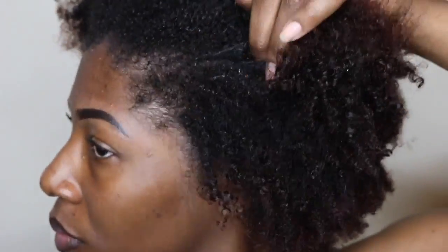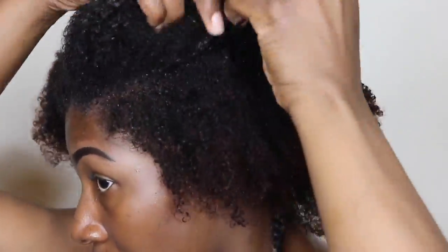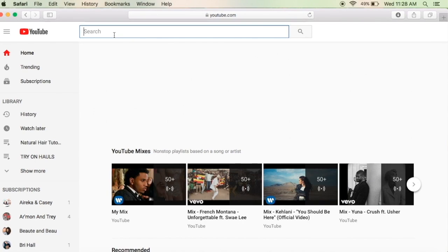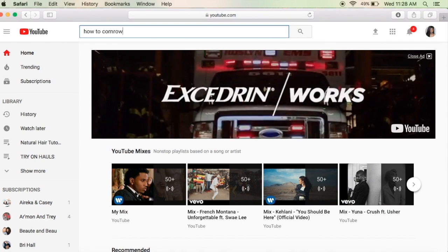So yeah, I'm going to do those same exact steps for the rest of my hair. And by the way, if you don't know how to cornrow, there are plenty of videos already on YouTube of how to do that. Just type in how to cornrow.